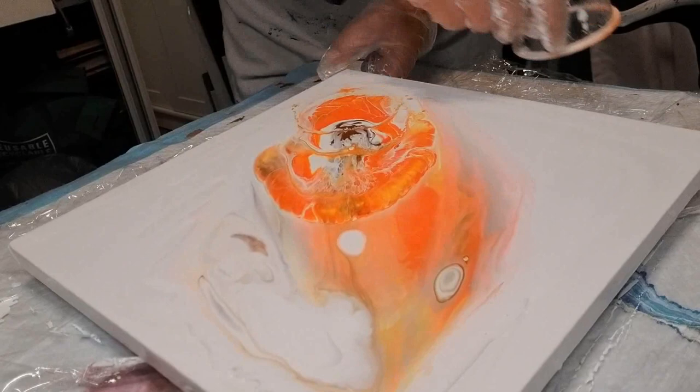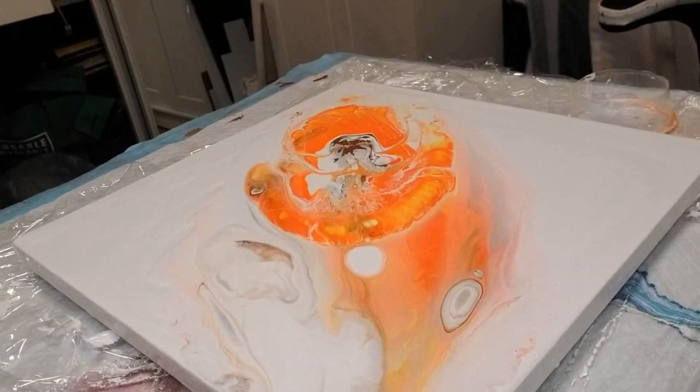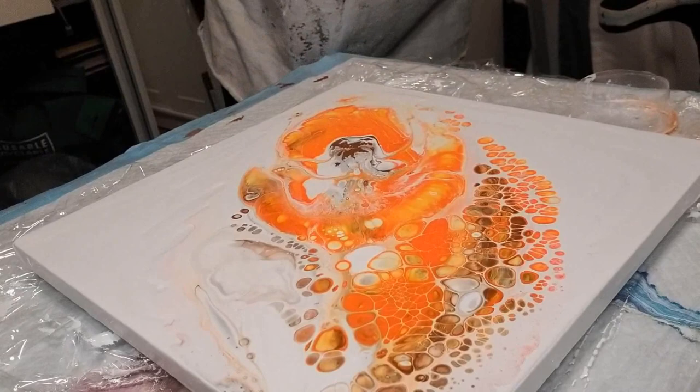Fluorescent orange is beautiful. Oh, I just love these big cells. I hope I don't lose them. Set that down for a minute. See if I can make some of those cells pop. Oh, there we go. That's amazing. All right, now I want to keep the cells. So let's just move this around nicely.